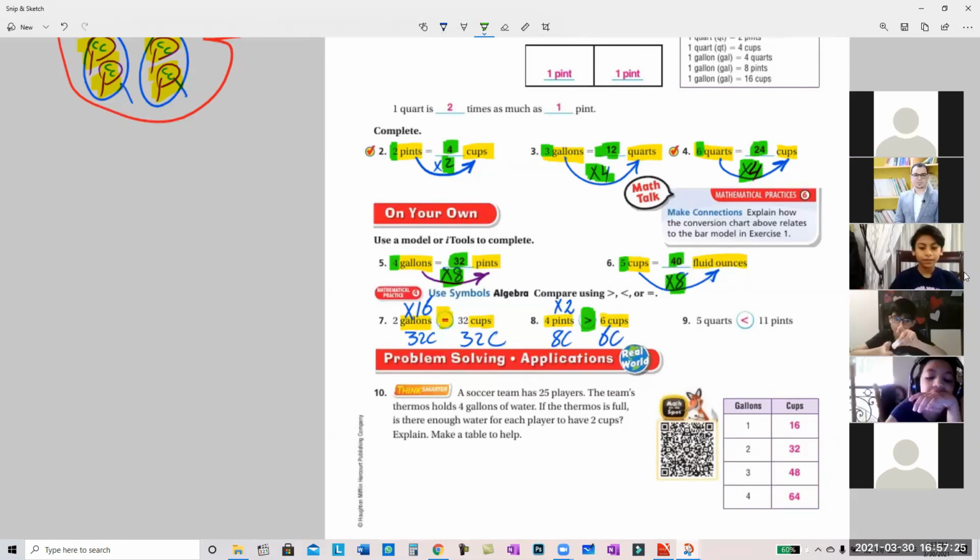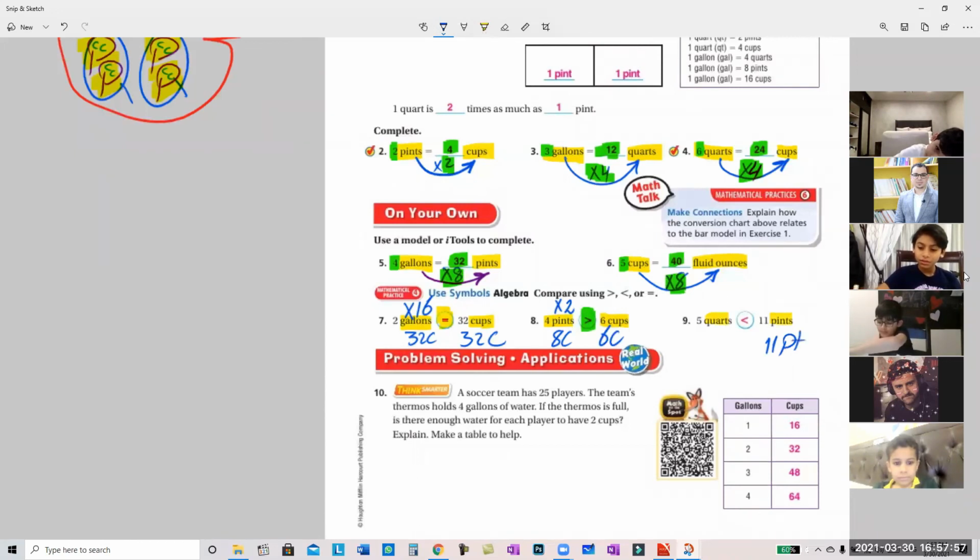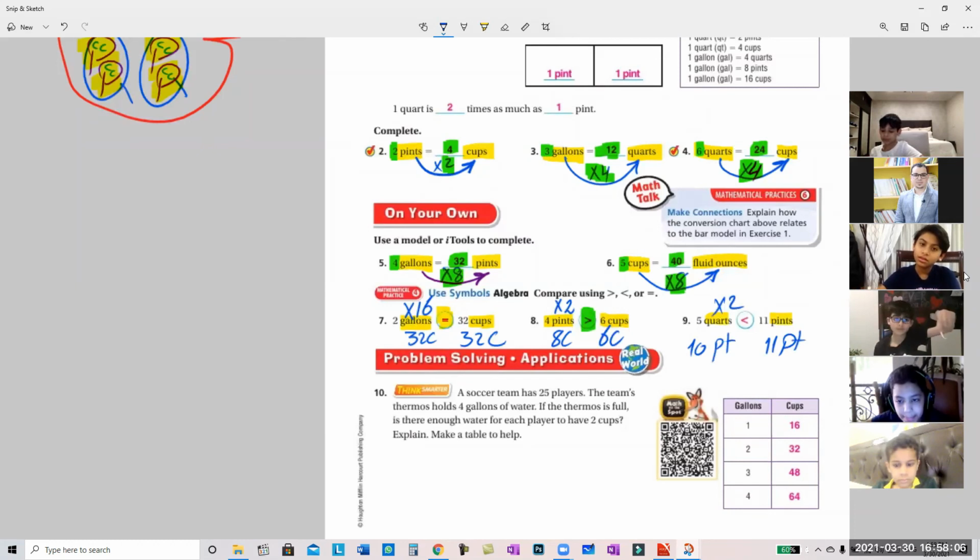Okay, and the last question, with Abdul Aziz. Mr. Mo'men, yesterday when I went to Think Central, I did not find the homework. Okay, wait until after this question. So hurry up, please, because we don't have enough time. So quarts or pints, which is the small one? Pints is the small one, okay? So we're going to multiply here by 2, so it will be 10 pints. So 11 is greater.